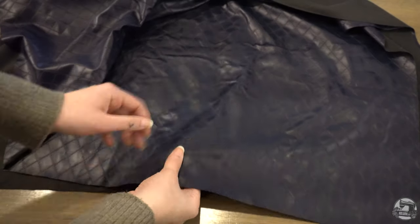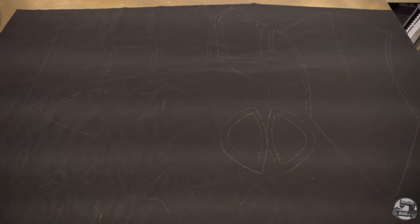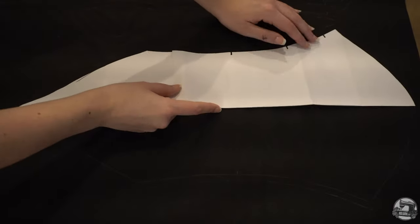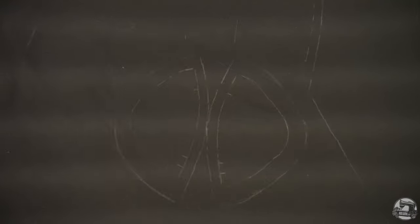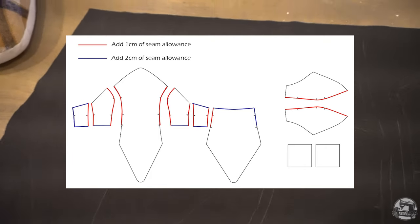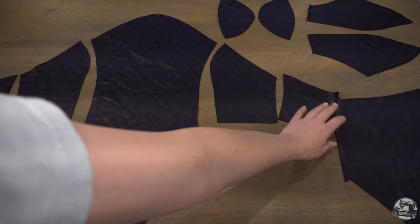We're now going to tackle the assemblage of the faux leather cover. We opted for a very light stretch, high-texture faux leather. Because it has very light stretch, we're going to include seam allowances with the exception of the center front seam, which I'll be eliminating altogether. Start by tracing all of your pieces onto the wrong side of your fabric. You'll need to eliminate the center front seam by flipping your center front piece — make sure there's no gap when tracing it. You'll need to add seam allowance to the edges of the pieces. Note: the seam allowance shown earlier in the video was wrong, so here's a better visual reference — feel free to screenshot this. The next part is assembling all of the leather pieces together in the same order as we did with the foam.